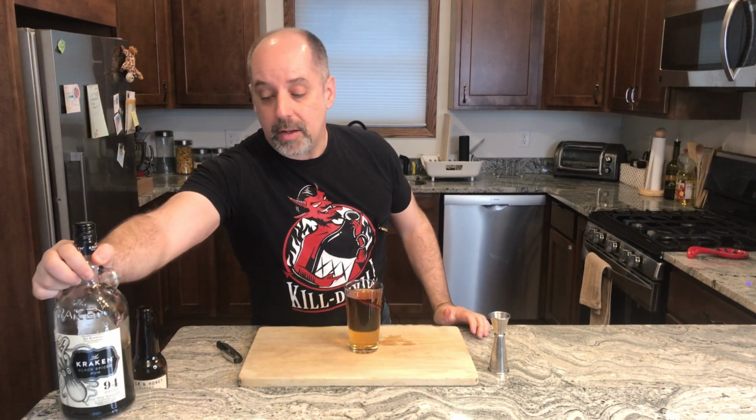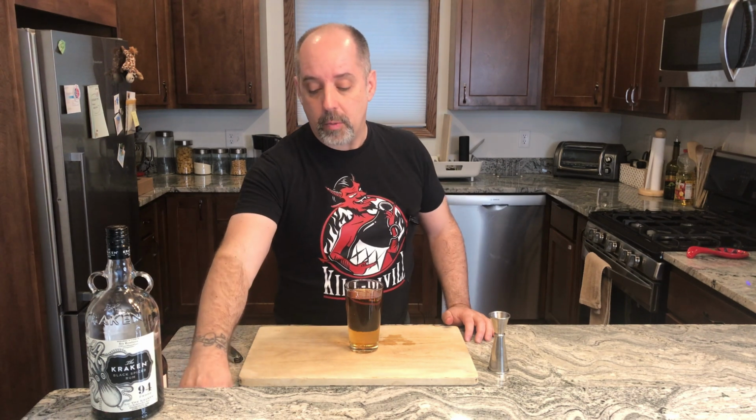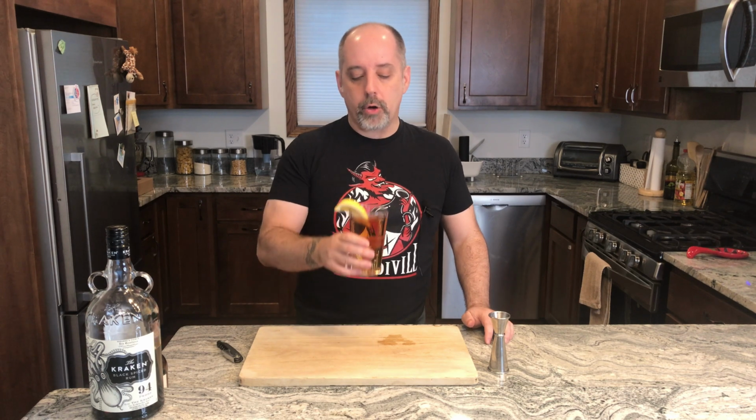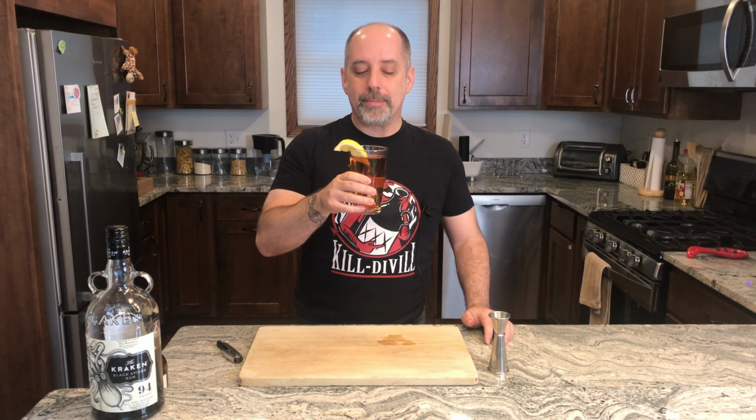The other thing is that their website shows that there is ice in the glass, but the recipe does not call for ice. Add ice if you like, especially on a warm day. Ice might be nice, but there's a garnish, and that's going to be a lemon wedge. And that's it. The Cephalobite from Kraken Rum. Drink with good spirits.